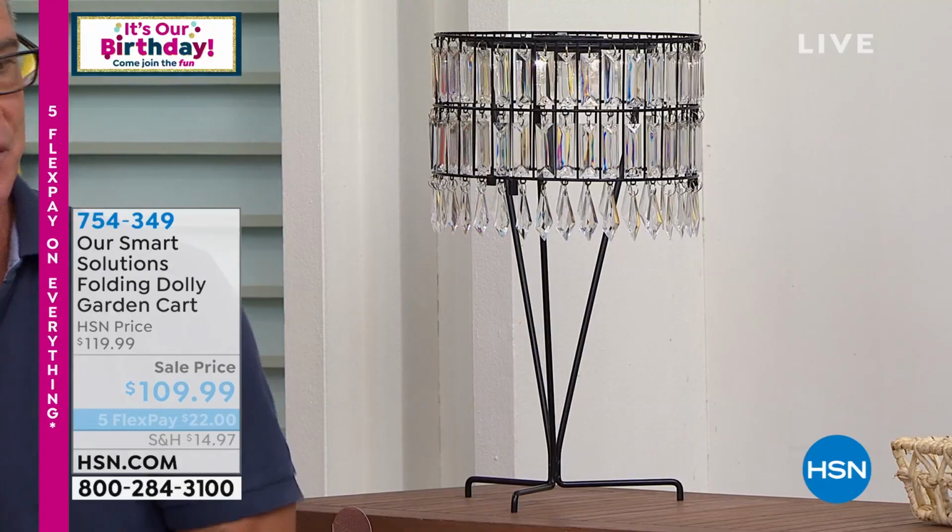And I want to show you something that's brand new. I'm going to move it over a little bit so I can access it. This, to me, is gorgeous. Now, maybe many of you have seen our various versions of our hanging chandelier. Well, the company that does this has outdone themselves. This is their home and garden, indoor, outdoor, faceted crystal chandelier. What I love about this is it is cordless. It is beautiful. These are all cut crystals right here. You see them? They're all faceted.